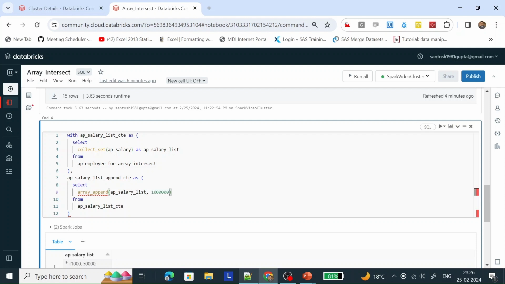So this is the data which is going to be appended at the last position of this list with the help of this array append function. And let me give an alias.